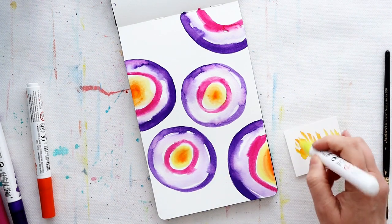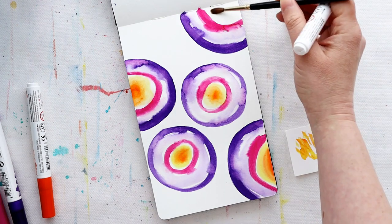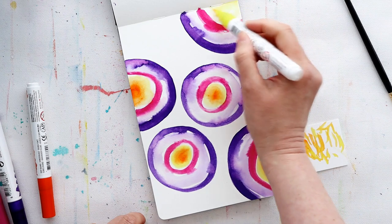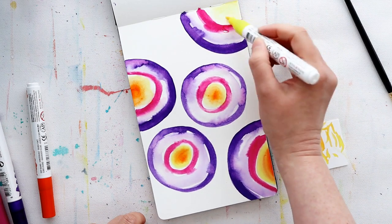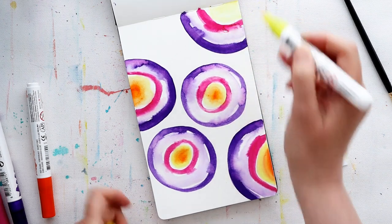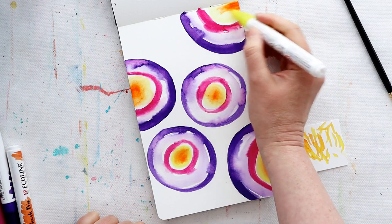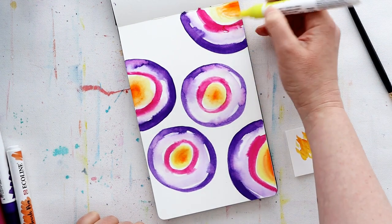And I love the strong colours of the vibrant inks and they really work well for the textures and the techniques that I'm using here because you get a really good contrast in that strong colour. And I went out of my way to make sure that colours that wouldn't mix so well together, like say for instance the yellow and the purple, make sure that they're away from each other and only next to colours that will mix quite well with each other.